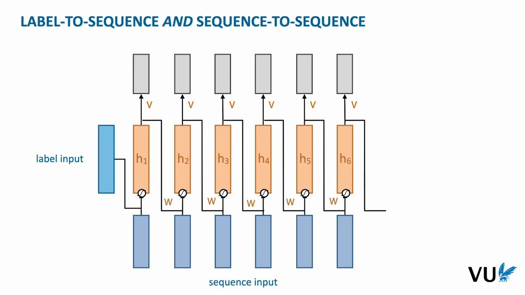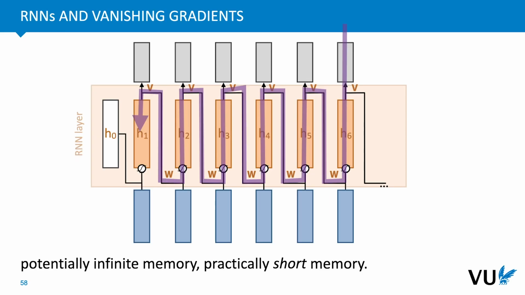Now, as I said before, RNNs have a potentially unbounded memory. That's a very nice promise, but unfortunately in practice it isn't really the case. They have a potentially infinite memory, but practically they have a relatively short memory. When we do train them, we see how far back in the sequence they do actually remember things. They don't remember more than a few steps back in the training data. And the reason for that, you can see in this picture.